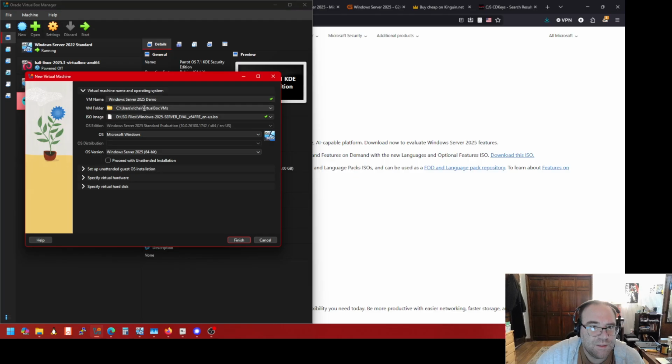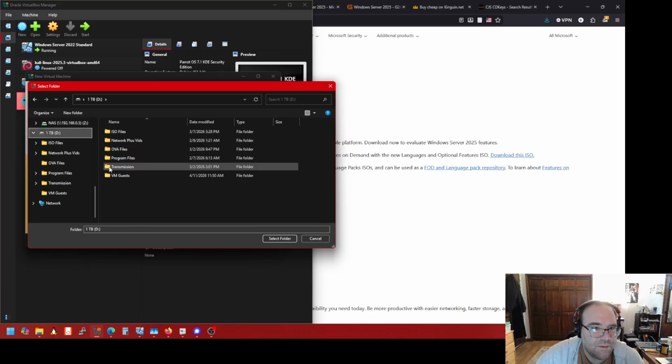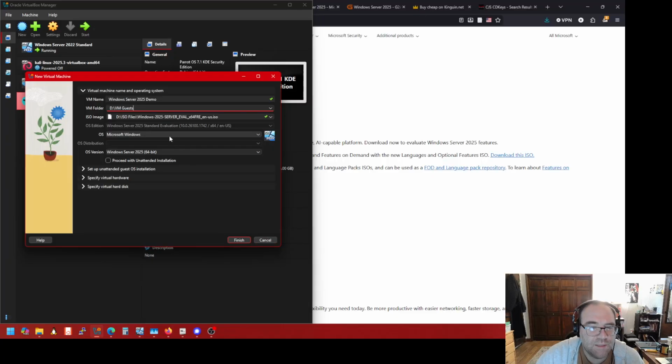So name, location is another thing you can change. I'm going to change it to this one. If you have separate drives in your system, that can be very handy because there's a read-write bandwidth, just the way there is with network bandwidth, there's bandwidth from the drive to the system.